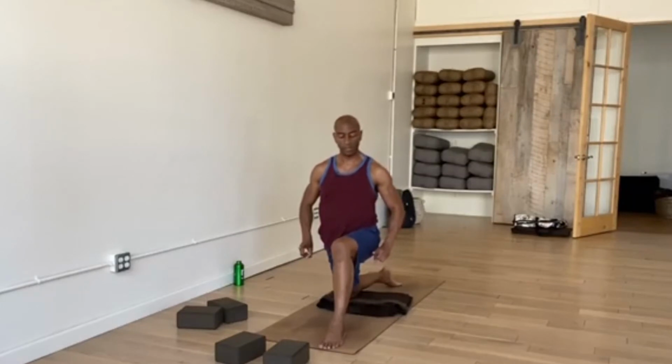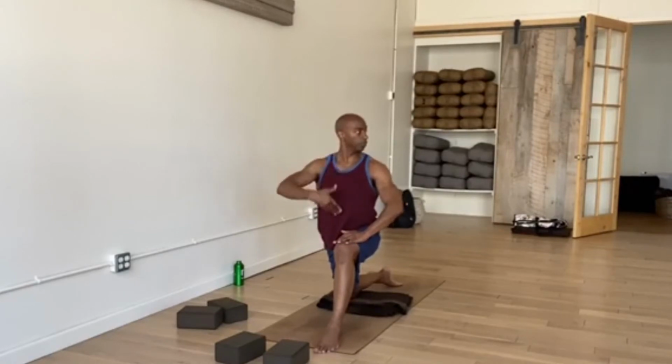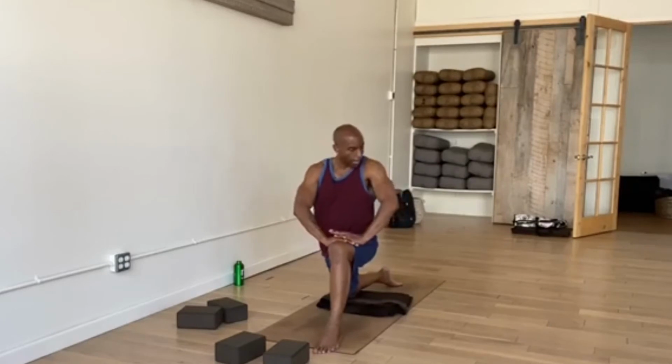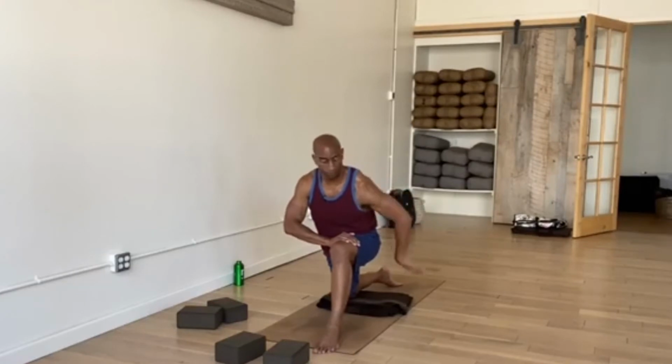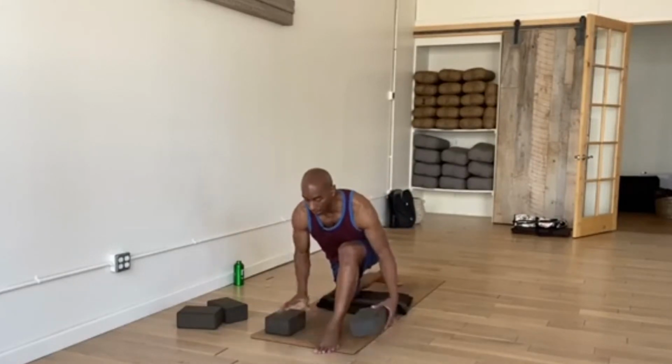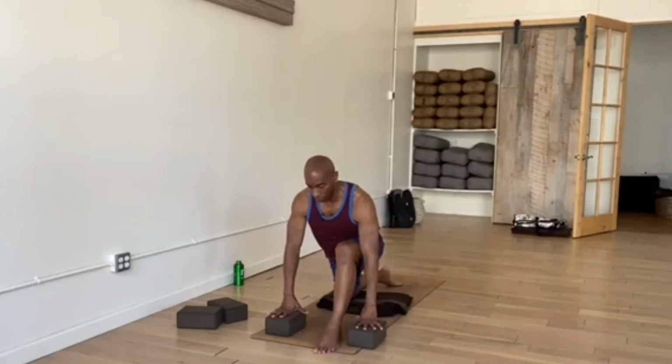Take it incrementally. Pause. Check in. Make adjustments. Inhale, more lift, more space is created. Exhale as you're able, maybe lunging a little bit more. Again, the higher you are, the deeper the lunge, more of a back bend you create. You can hold that for a few seconds, but not necessary to hold that. Feel free to lean forward to get out of the back body, eventually bringing hands to the floor or bringing those stacked blocks for a little extra support.